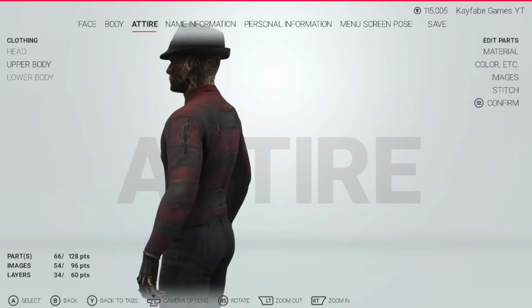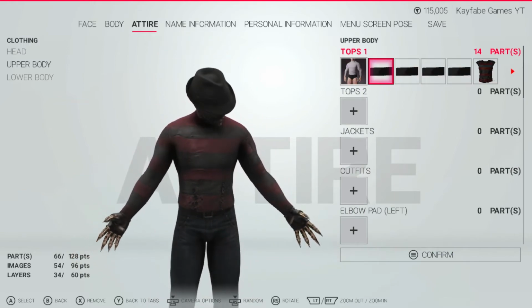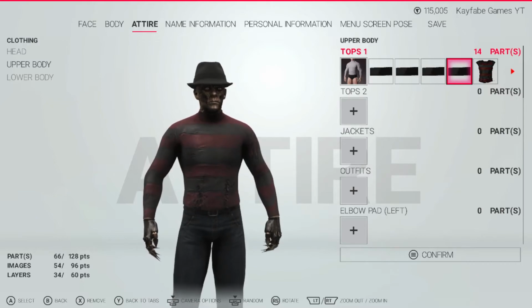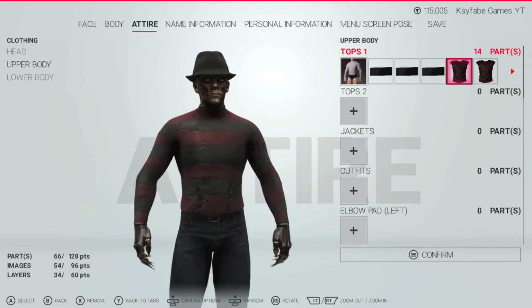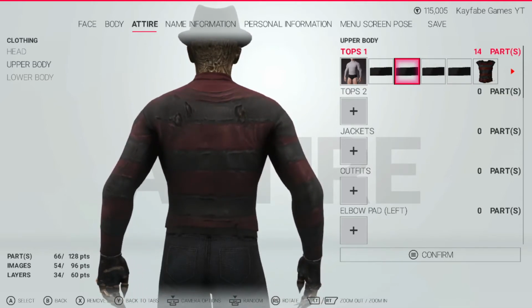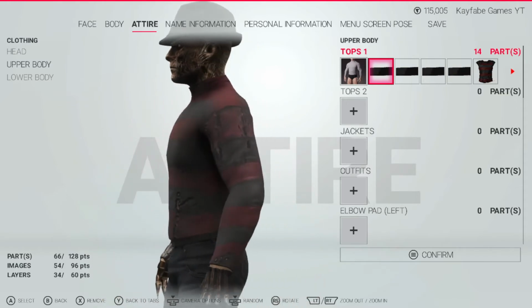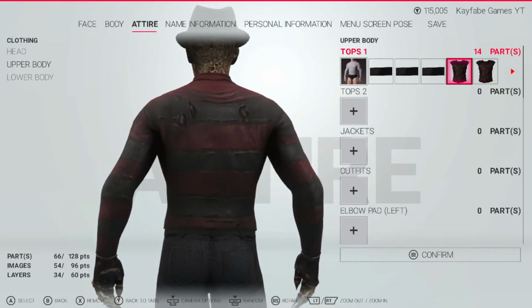Now these designs are a little bit complex. So what you see here, these little square rectangles, some of the black stripes on Freddy Krueger's shirt aren't going to connect to one another, so you're going to have to include some black stripes here that you're going to put on the bottom to actually make it look like they connect. So that's what these black stripes here are.